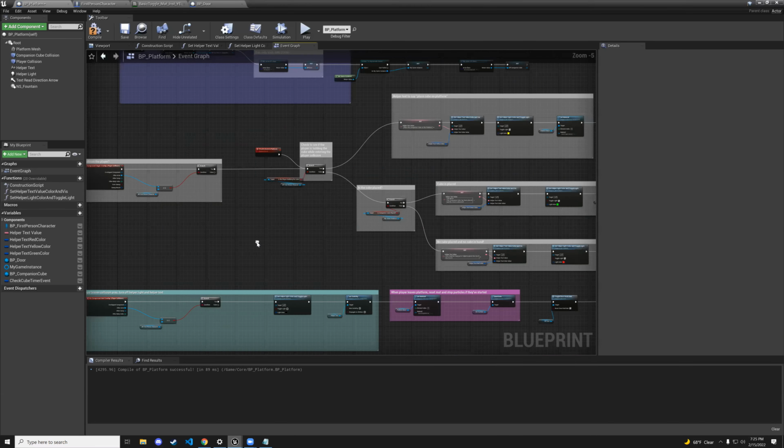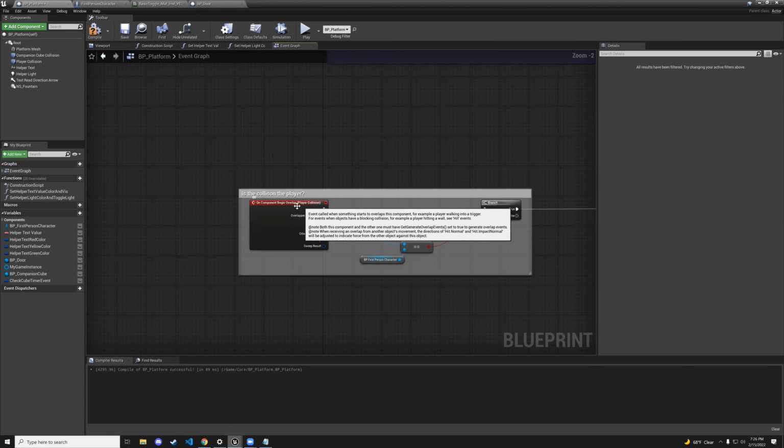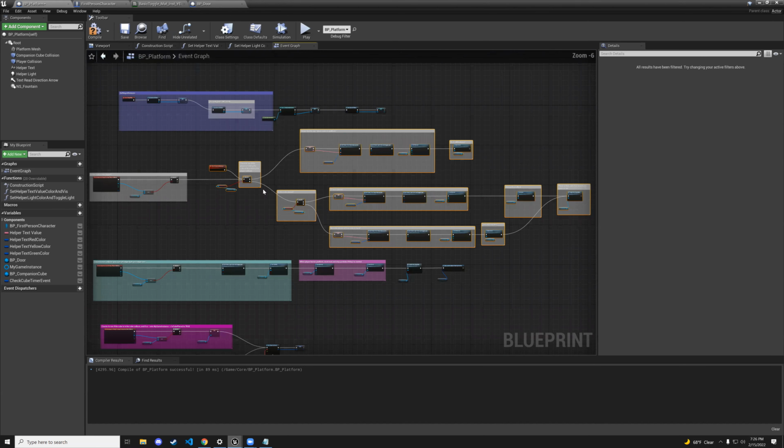Okay, so what I want to do is grab all of this logic. I want this whole thing, but I want it for the door. I want the door to say the same thing or nearly the same thing. So I'm just going to grab all this. Oops, not that part. That's why I die in Daisy, because I grab the wrong stuff and I shoot the wrong things and I axe the wrong people, right? Okay, so grab the stuff. I'm going to do Control C. By the way, this is for player begin overlap on the player collision.